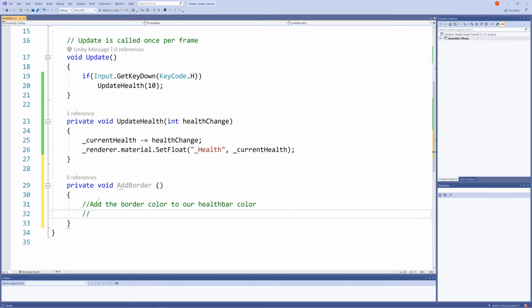And so the other thing we need to do is to modify the alpha channel to maintain our border.